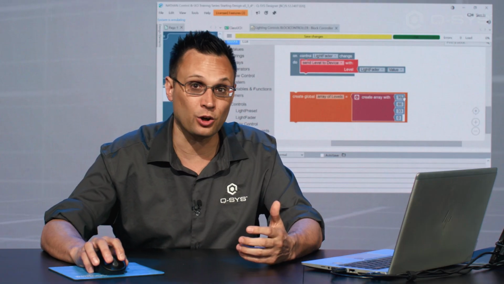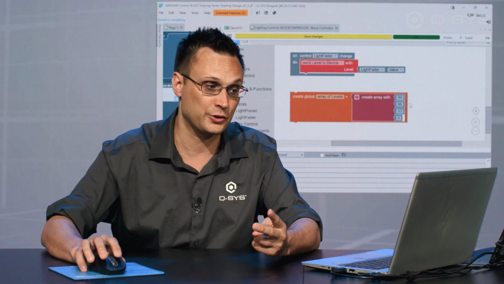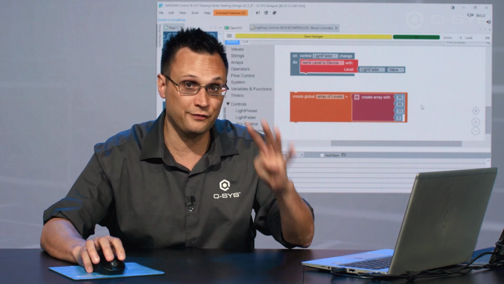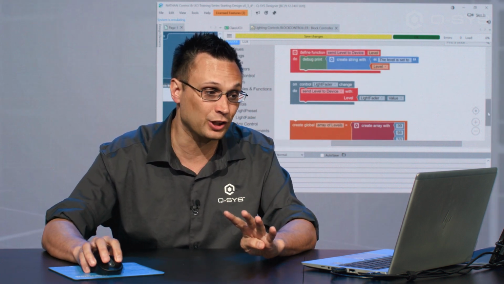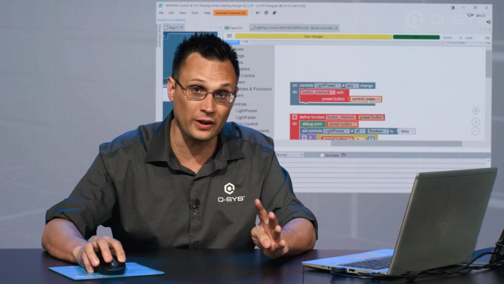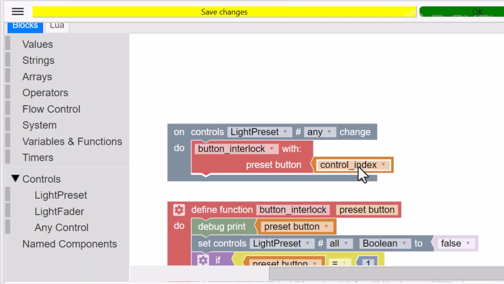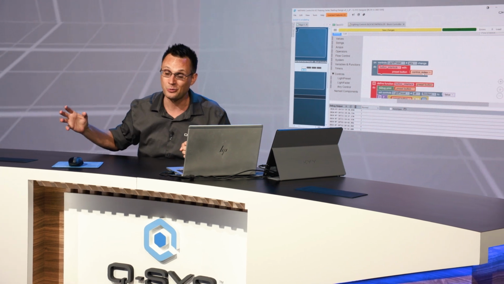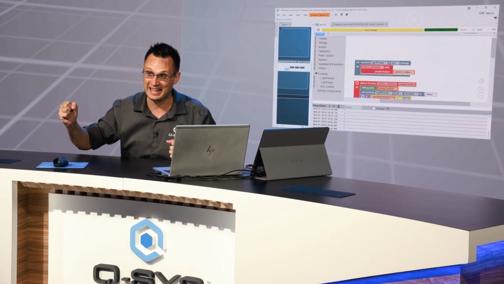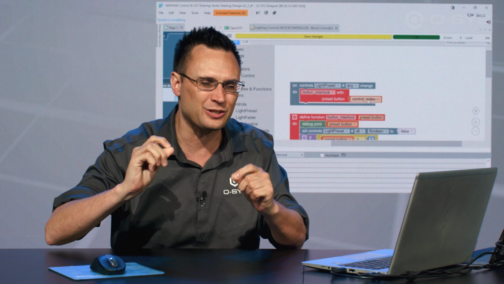99 is in array mailbox number 1, right? 66 is in mailbox number 2. 33 is in mailbox number 3. 0 is in mailbox number 4. Those 4 numbers align perfectly with the control index we're getting from our bank of controls. That's why we wanted to do this bank of controls, because it gives us this perfect numerical system that aligns with this array we can pull data out of. It's so slick.